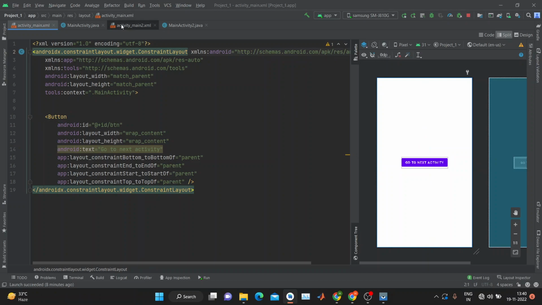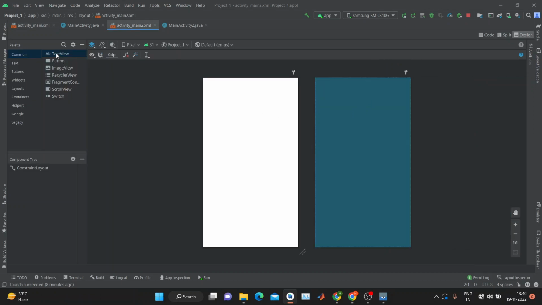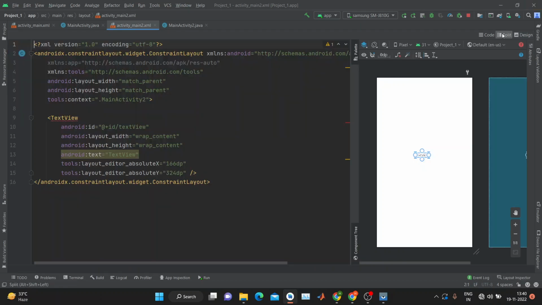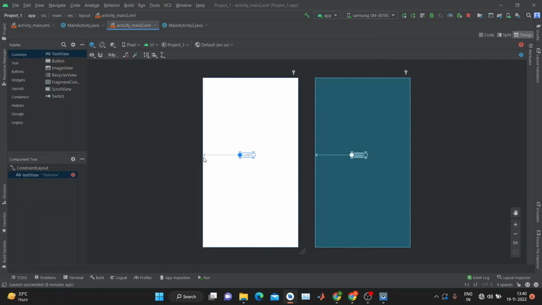Let me design the next activity. In this activity, I'll simply add a text view. Let me edit the text view a bit before I constrain it. So as I told you before, it's good practice to change the ID first, then constrain it. Since only a single widget is there in this activity, you can constrain it anywhere.